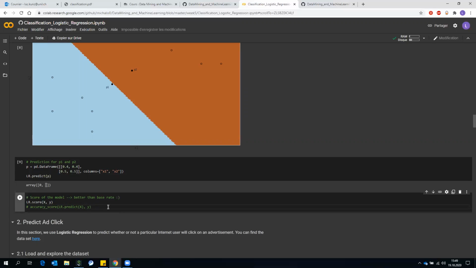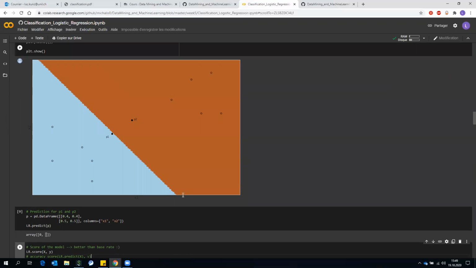The score of the model, this is the accuracy. This means in our training data, this is the number of right decisions divided by the total number of decisions. So we have, as Miles says, no mistakes because this is a basic example that I generated myself.